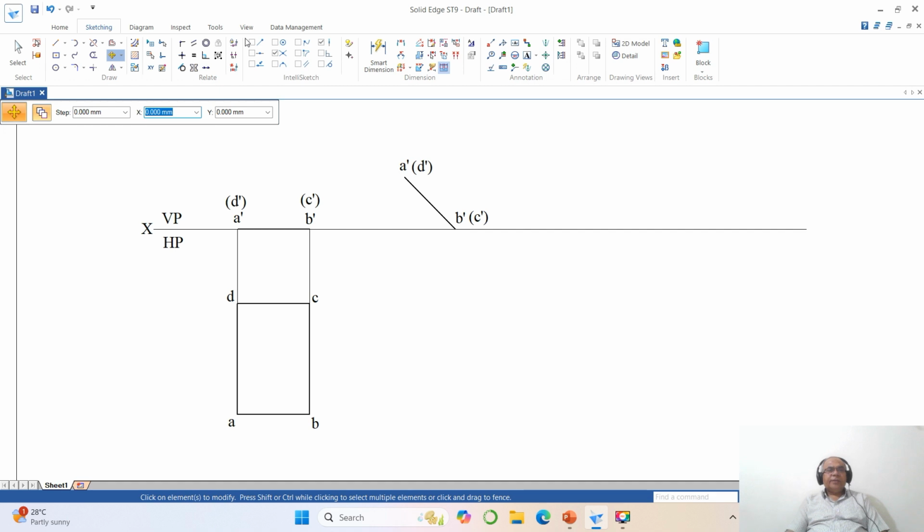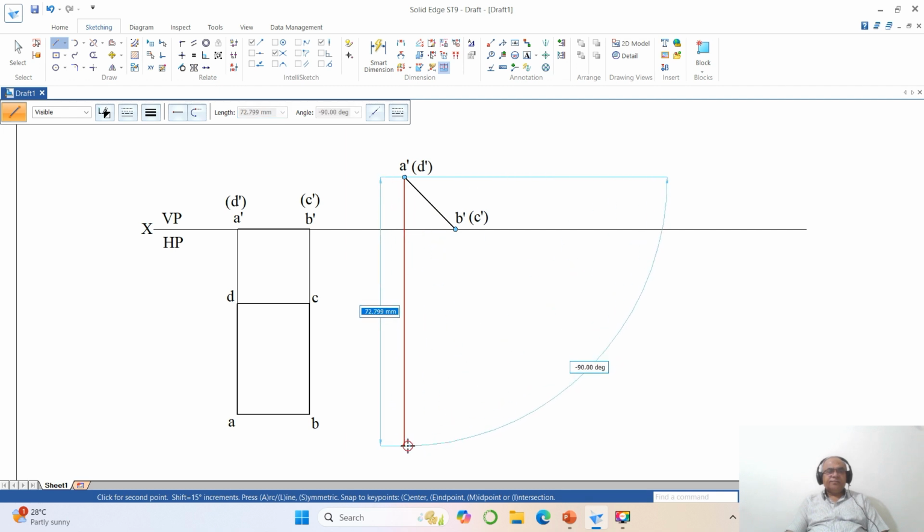Now, you enable endpoint. You take line, endpoint of this, and you draw a vertical line. Once you do that, now you disable endpoint because you have the intersection. So go to line, you take the intersection of these two lines and draw a vertical line. Then go to line, from C and D you draw a horizontal projector.